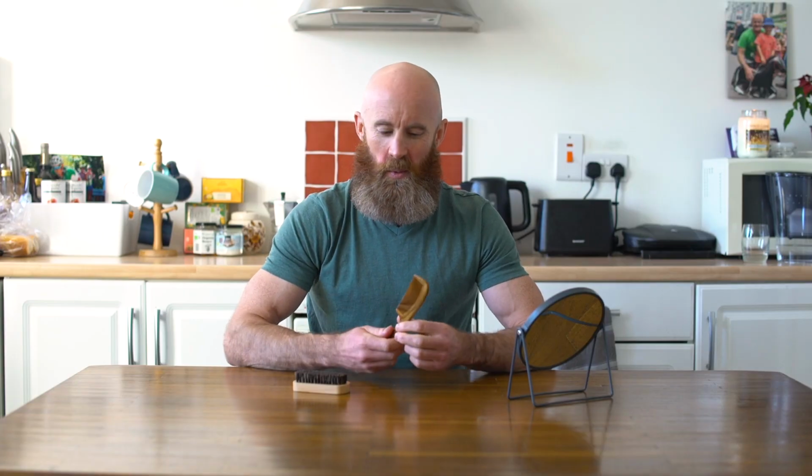So I hope this helps with the debate over beard comb versus beard brush. I was all about the beard brush at the start of my beard care journey, but now, like I said, as my beard gets a little bit longer, it's all about the beard comb.